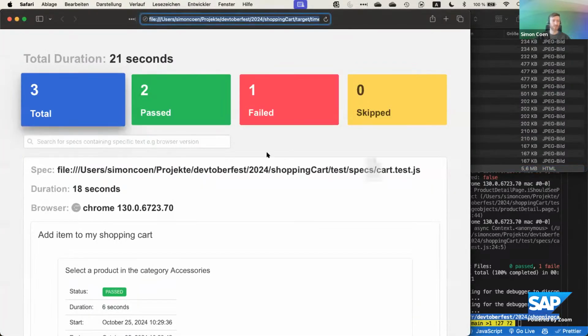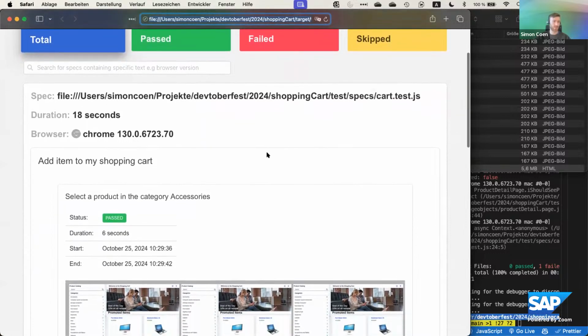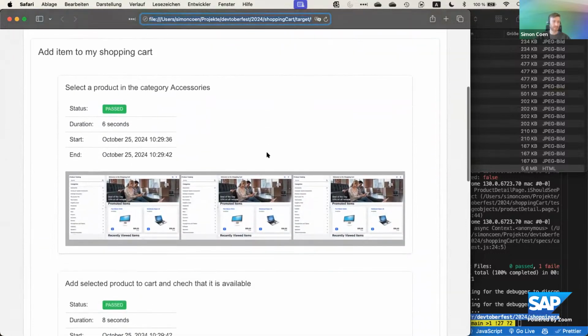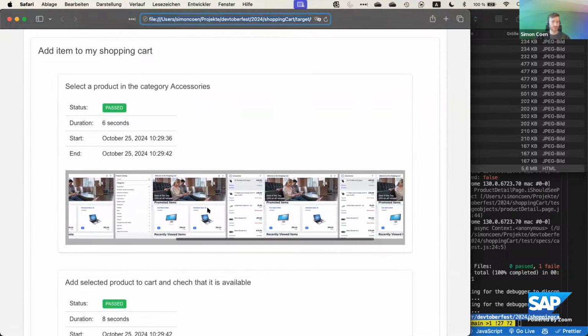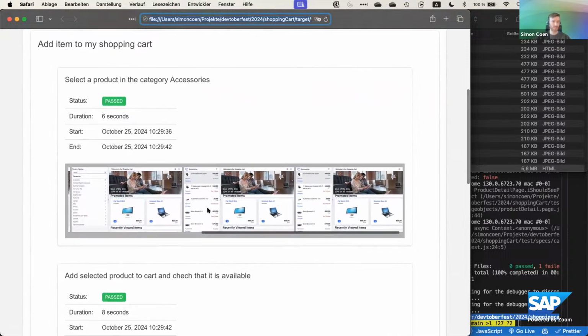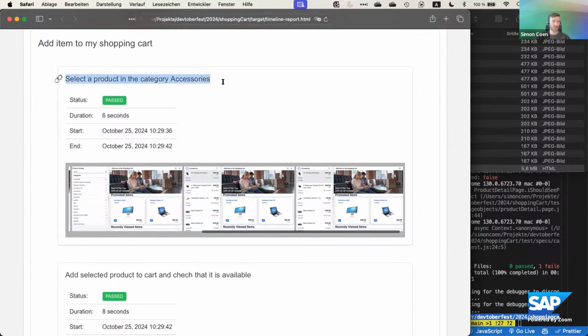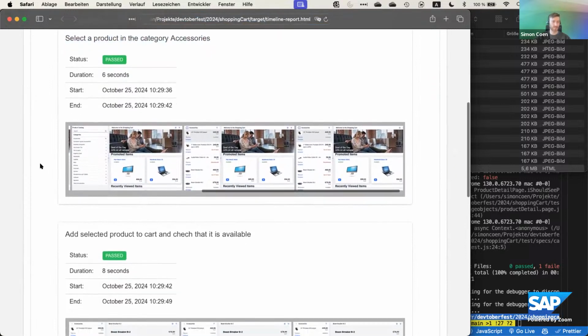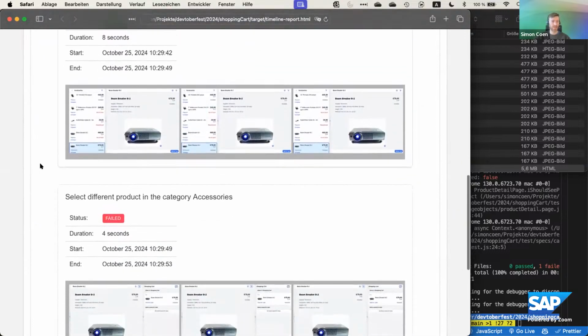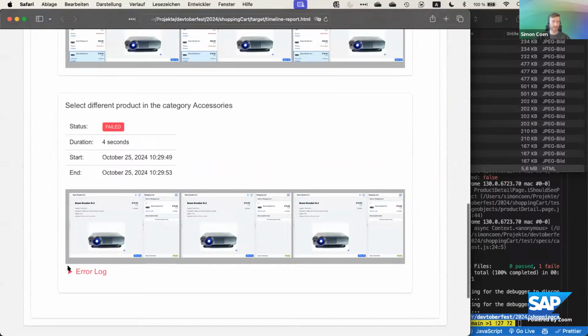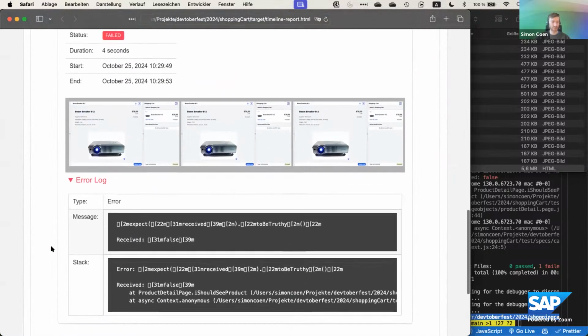I will quickly open that, and then we get a little bit better overview. And we see it's collecting multiple screenshots in a semantic order. It's structuring that per it step in our describe or in our test. And it will also directly show us where it failed with some kind of error log.